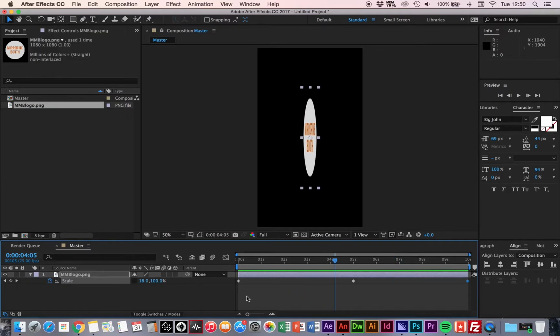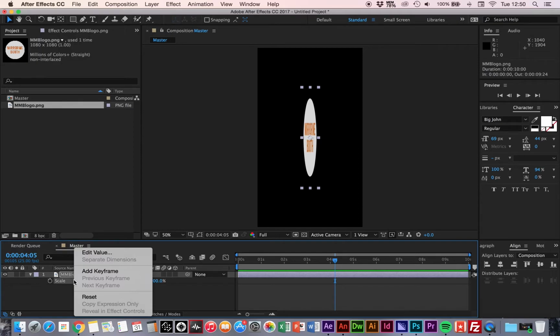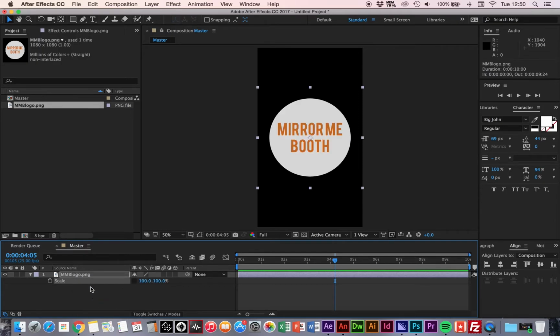Now for a bit more realism, what we're going to do is click scale to select all of the keyframes, hit delete on your keyboard, right click on scale and reset. We're actually going to go back into the rotation property, so select your layer, press R, and then we're going to enable 3D, or make this a 3D layer by clicking the checkbox underneath the cube icon.